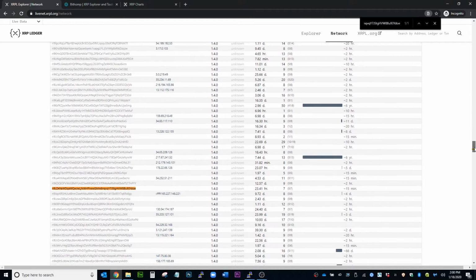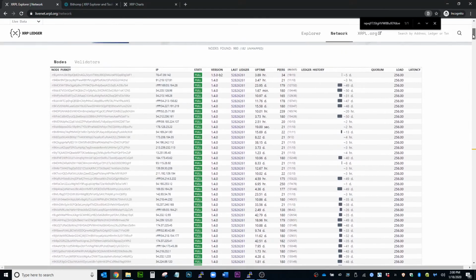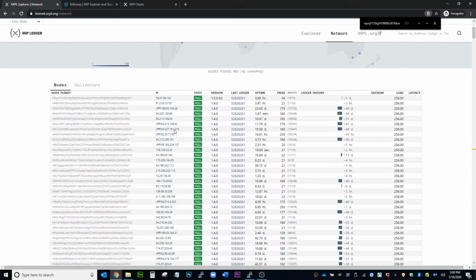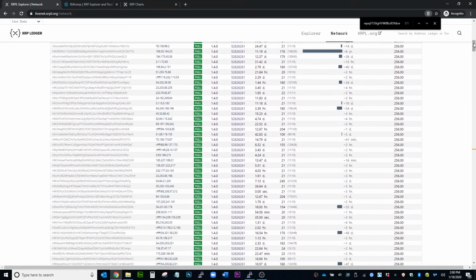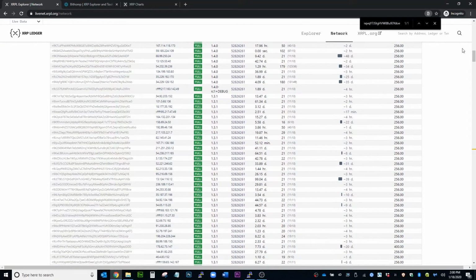Now let's scroll back up so I can show you what all this means here. This is your public node, the public key of your node that we know. This is your IP address. It shows you the state of your server, the version it's running, the ledger that it is on. It is connected to.